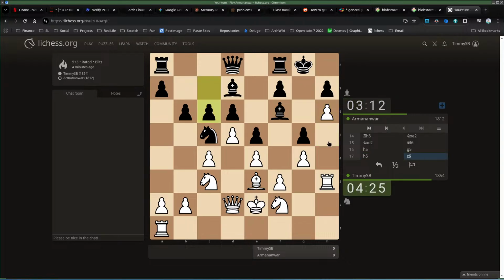How are you going to defend this pawn? I'm not having enough pieces.